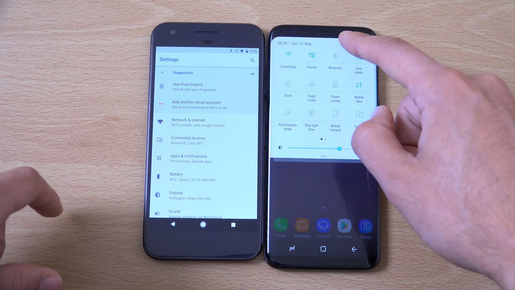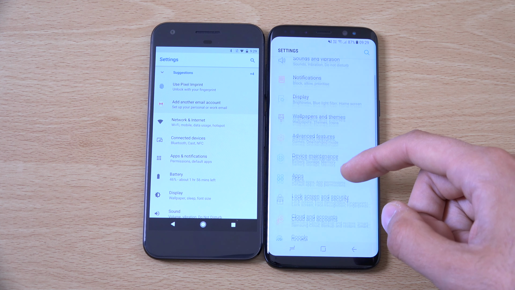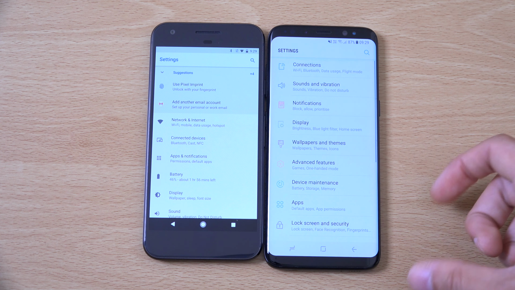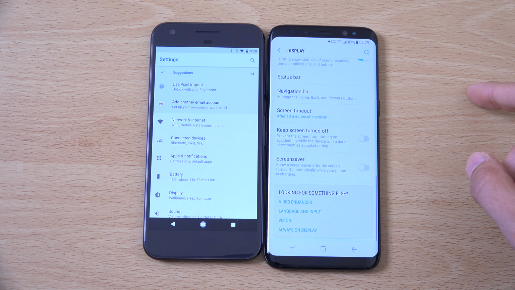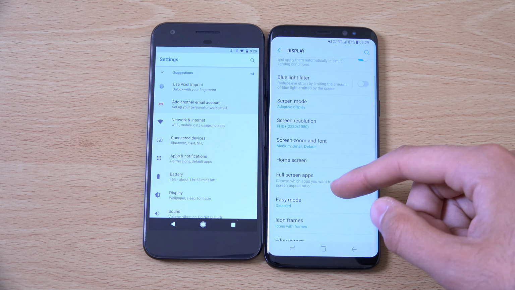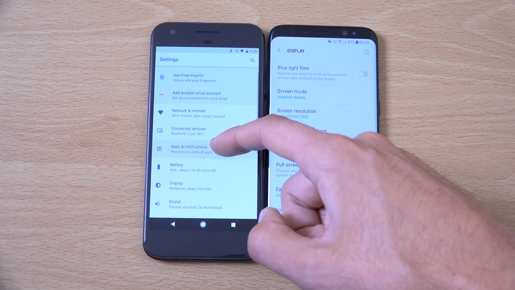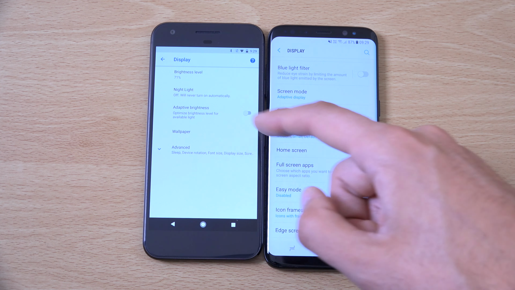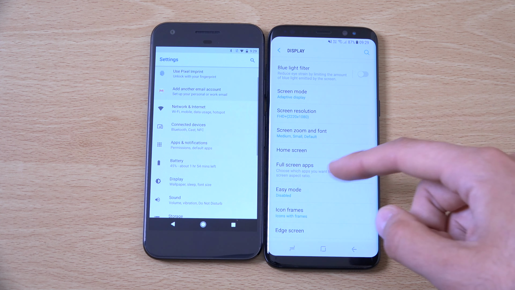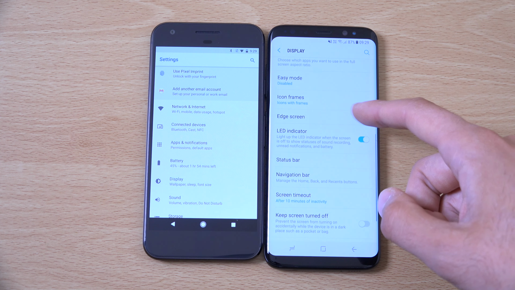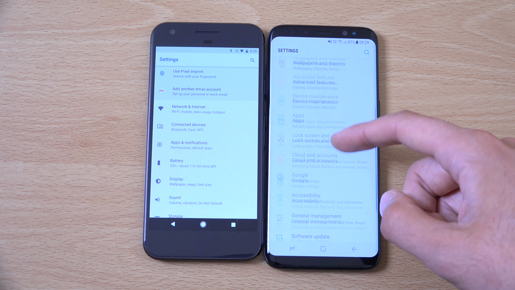If we just compare here with Samsung, you can see it's again very similar in terms of the user interface, a little bit more colourful on the Samsung experience. But you can see you still get more options when it comes to Samsung in terms of the screen resolution changing. I don't think they've implemented that yet, which is unfortunate. It would be nice if they did. I think also you can see we do have more gestures and stuff that you can do with the Samsung experience.